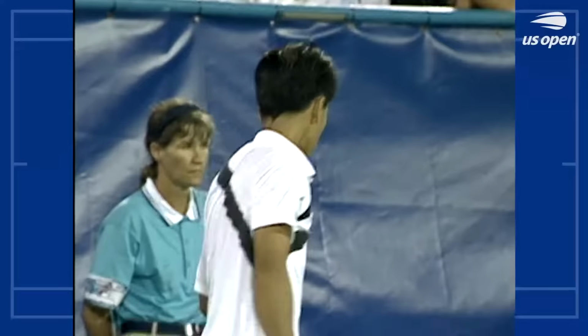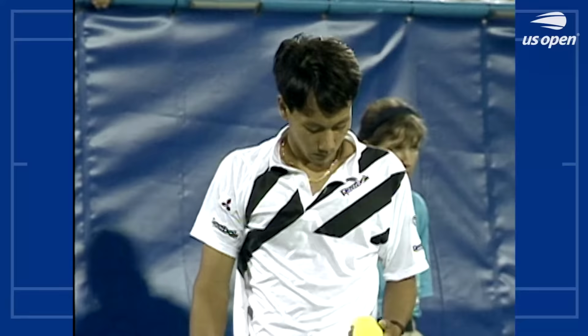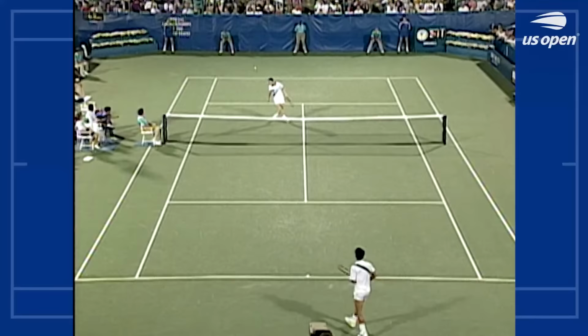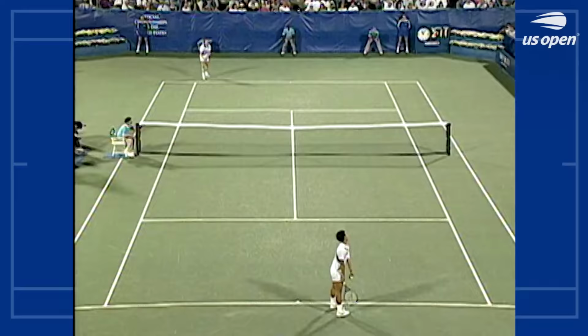It's the ninth time tonight that Michael Chang has hit a winner off a topspin lob to win the point. In quickly now, here it comes again. McEnroe, with his weight moving forward, gets caught for the ninth time. But I think McEnroe feels that he's starting to push Chang further and further back from the baseline. And that's going to make his lobs a little bit more accessible to McEnroe.